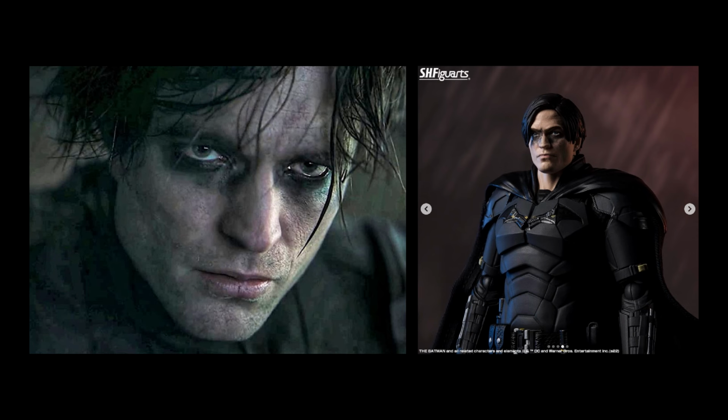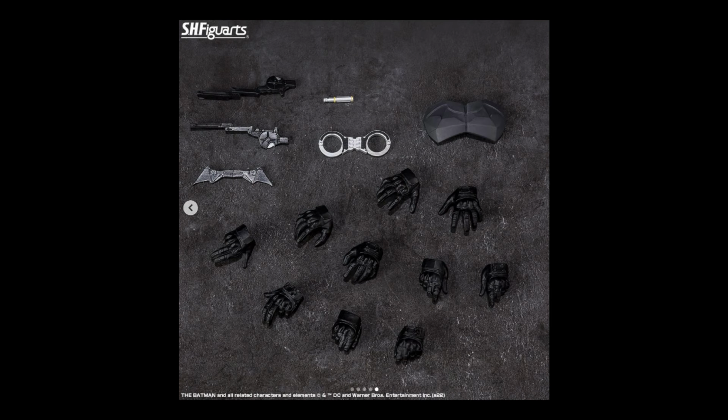The two head sculpts we get, the unmasked and the masked, look very nicely done. It does look like Robert Pattinson under the cowl. Even the unmasked head isn't bad. There definitely is a resemblance to the actor. Could it be better? Sure. Are there better third-party options out there? Absolutely. But as it is, I think Tamashii did a pretty good job. And did I mention he comes with a wired cape?